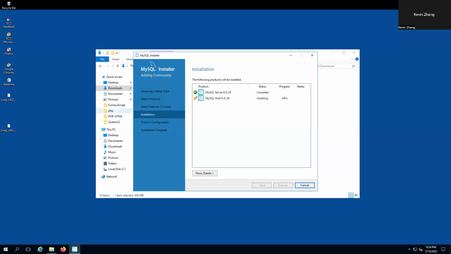So it takes a few minutes. That's the installation step, and again that's step 3.